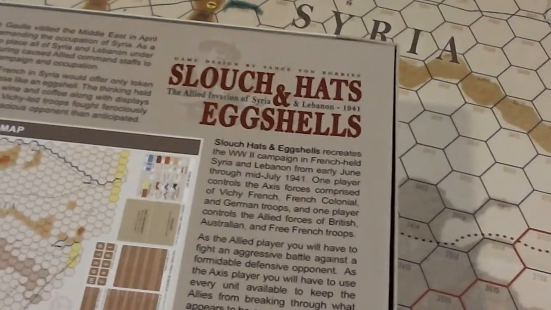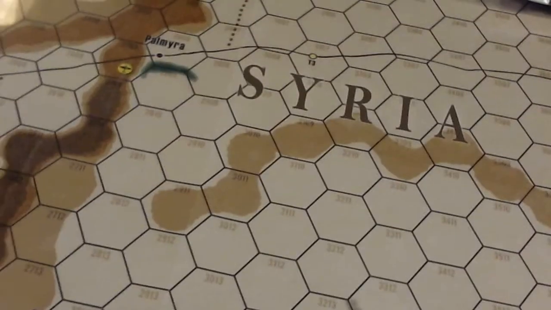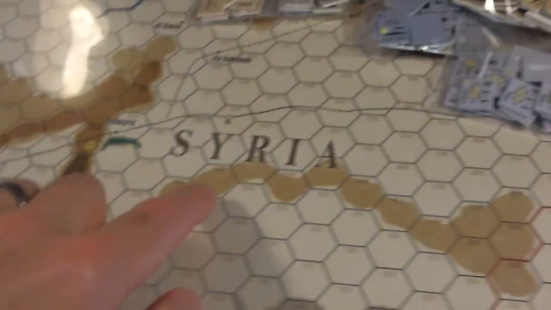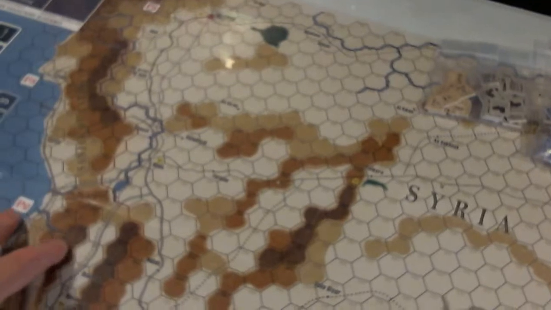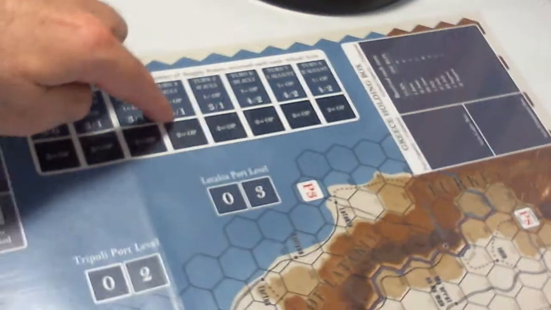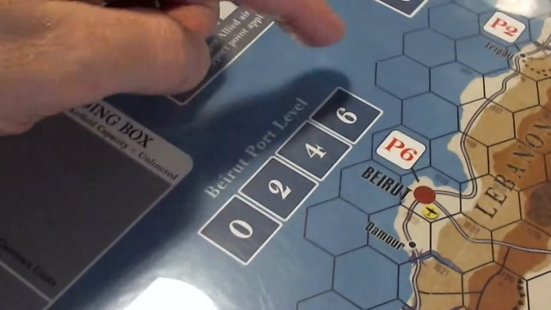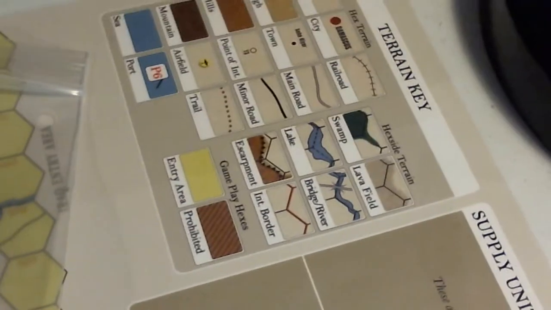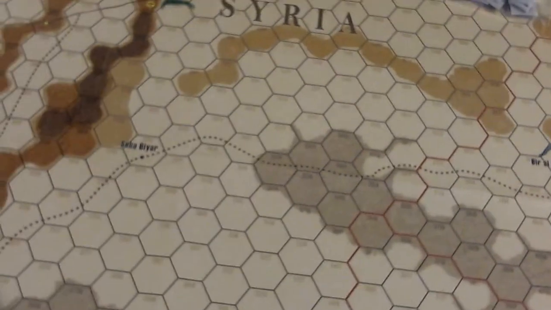So obviously we are talking map-wise. First of all, it comes with one standard size map. And because on both sides of the map we have various game tracks, holding boxes, and various status play aids, terrain key, given all this stuff, really the play area of the map is half-sized.